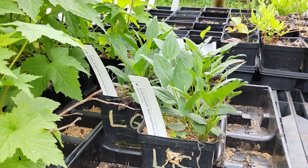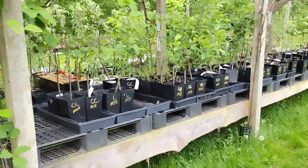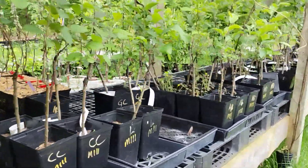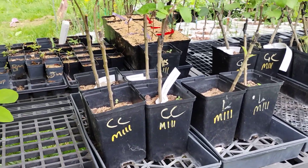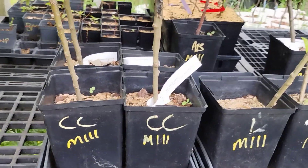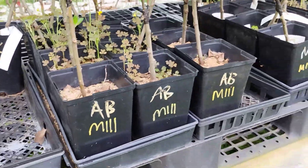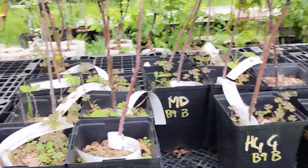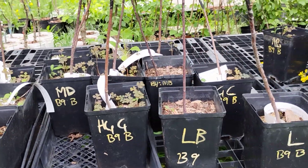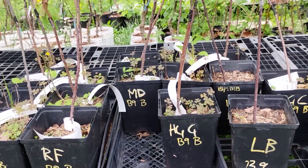Some little Gold Star Black-Eyed Susans. Let's go down here to the fruit table. We still have a decent selection of semi-dwarf apples in the gallon pot size: Chestnut Crab, Liberty, Geneva Crab, Arkansas Black, Molly's Delicious, Red-Free. The dwarf apples tend to be so much less vigorous and we've lost a lot of those over the winter.